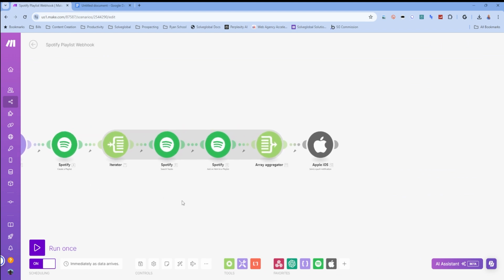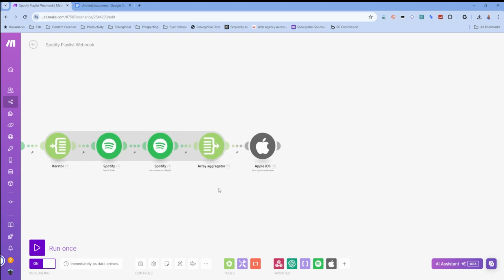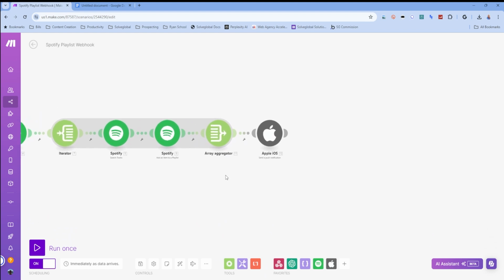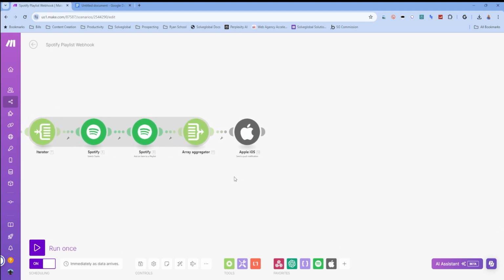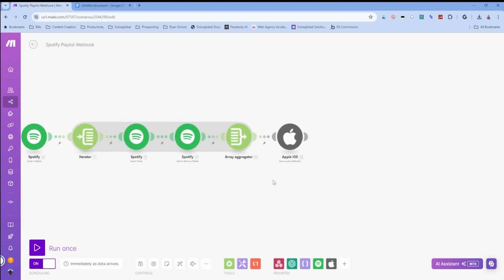We use an iterator to go through all the different songs that are built out in our array. We search for those tracks and then add them to the playlist. Then we close out our array aggregator, so we close out our iterator so that it becomes one function again, and then we send a notification to iOS letting us know that our playlist is ready to go.